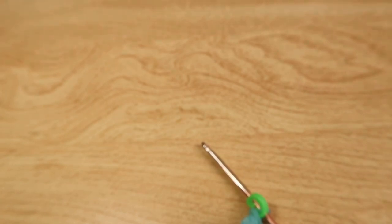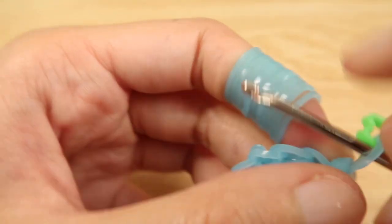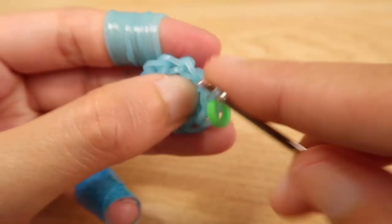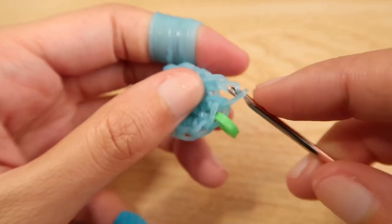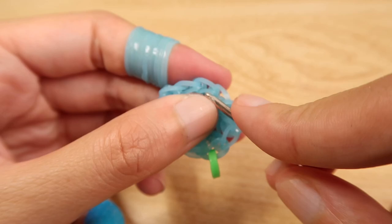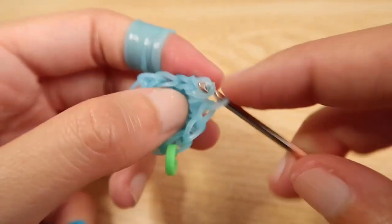For the next row, we're going to just do one row of single stitches. So one row normal, we're just going to be doing like one stitch in every loop. So at the end of this row, we should still be at 12 loops. And I'll show you what a single stitch is because I know we haven't technically done one yet. So yeah, we're just going to do one row normal. And all that means is we're just going to be doing one stitch in every loop until we get to the C-clip. And that's all we're doing.